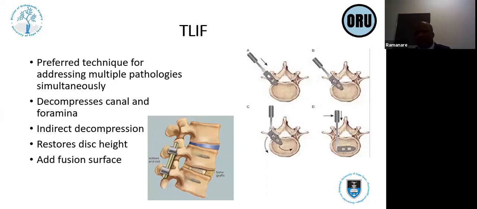Looking at the pictures we've got there, it's showing you how you approach the insertion of the cage into the interbody space in the TLIF. So you're going transforaminal. In our unit, we prefer to open up all the posterior elements, and you can see the exiting nerve root, you can see everything, so you don't damage anything. Then you swing in the cage from an oblique entry, and as you go in more, you flip the cage. You want the cage to sit as far anterior as possible, because at some stage you want to restore lumbar lordosis.